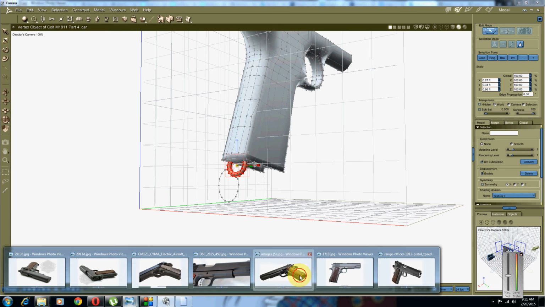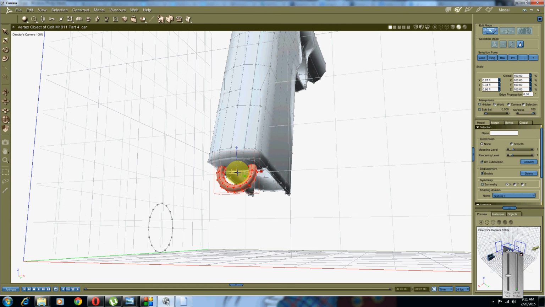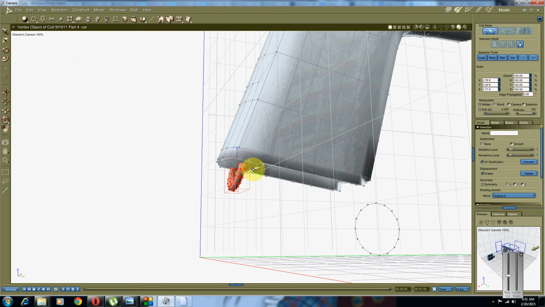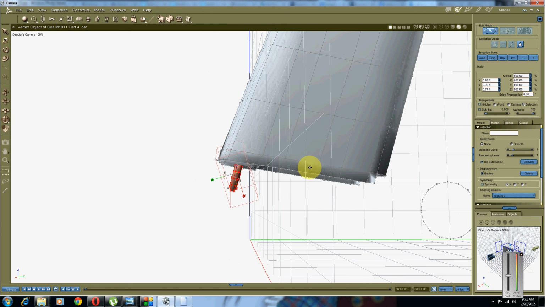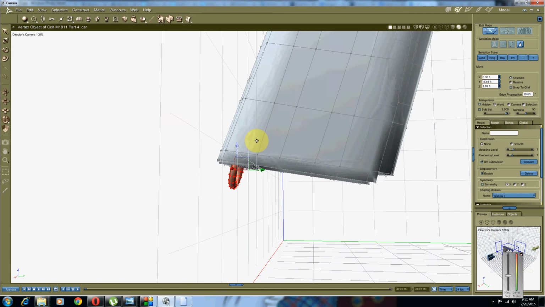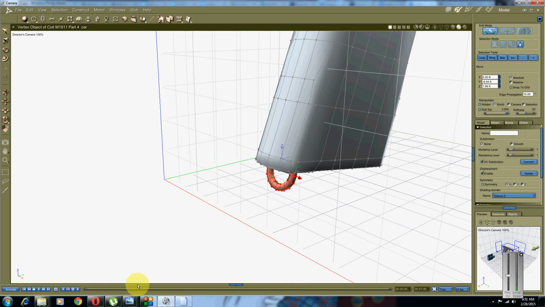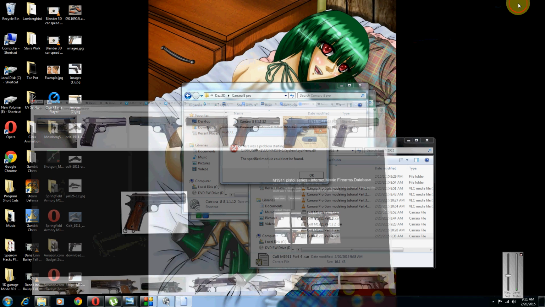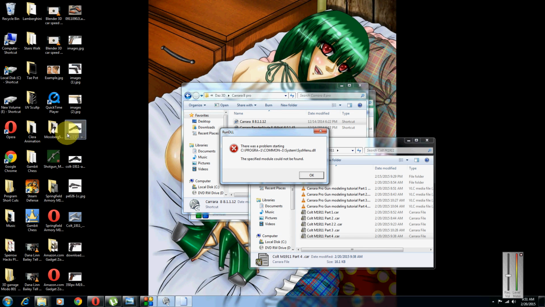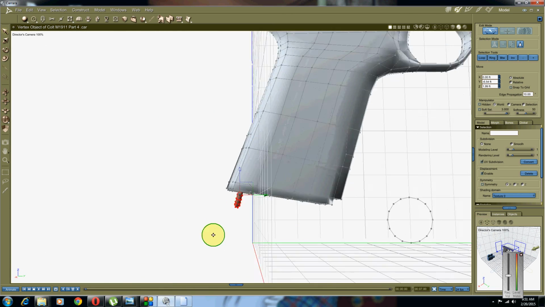But what we're going to do is, yeah, we're going to move that right about there, like that. We're going to go into Flexion right there, go into the Move tool, right there. Now we're going to move that a little bit up like that. So now we have that gun piece right here. But I want to actually end up, so we're just going to leave it that way, I think. Right there.